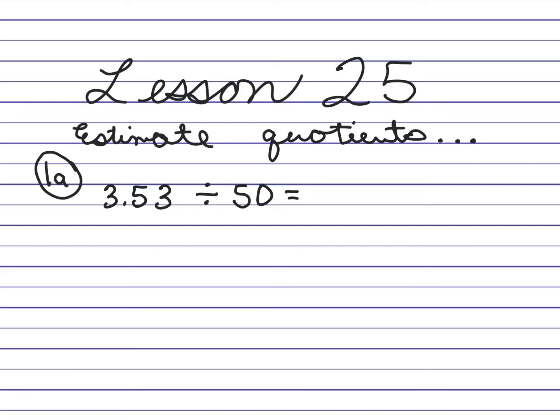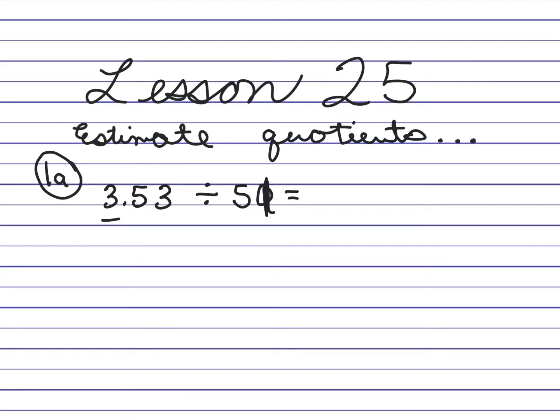Okay, in lesson 25, you're going to be estimating your quotients. Okay, so let's look at 1A. I'll do a couple with you and then you see if you can do them on your own. So let's just think about this a minute. Whoops, sorry, this should be 51. I put 50 because I was already estimating.